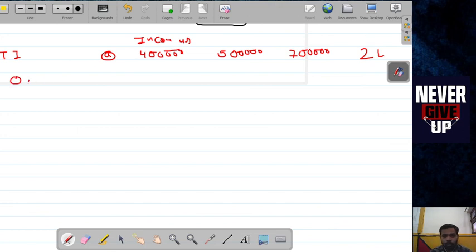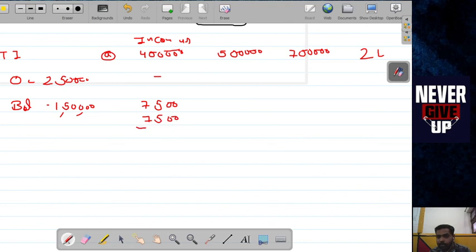Up to 0 to 2 lakh 50,000, the taxation is nil. And on the balance amount, that is 1 lakh 50,000, the rate of tax is 5%, and the amount of taxation is 7,500. In this case, the whole 12,500 deduction will not be allowed. Only the deduction of 7,500 will be allowed, and the assessee will not have to pay even a single penny of the tax. How great it is! It means if you have income up to 5 lakh, let's understand the next illustration.